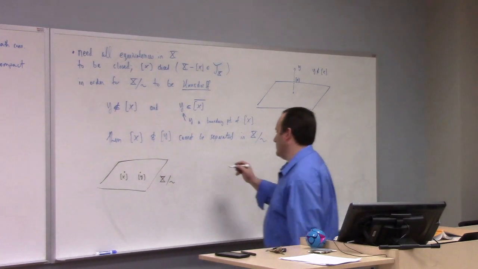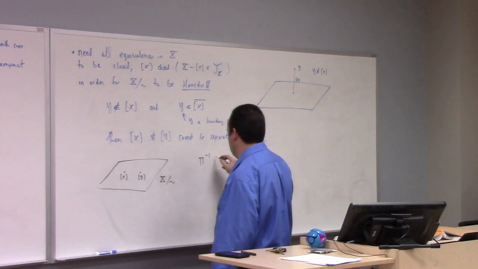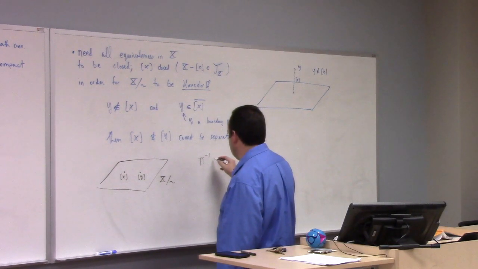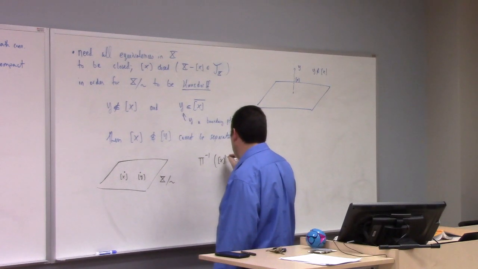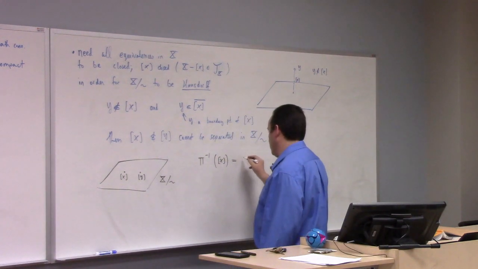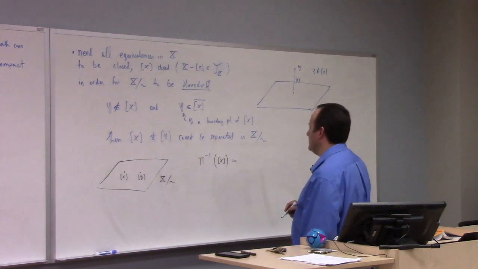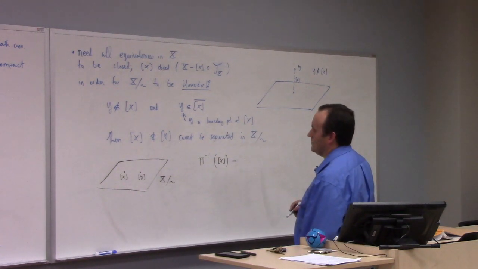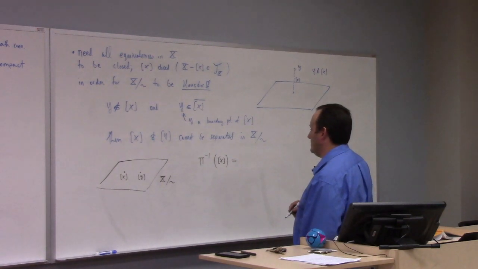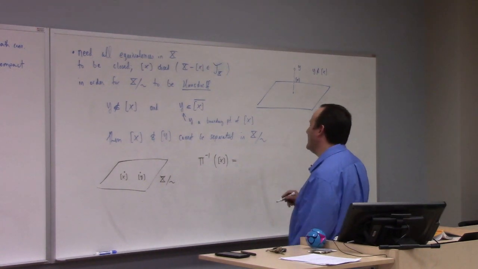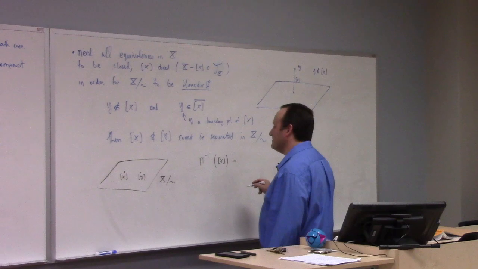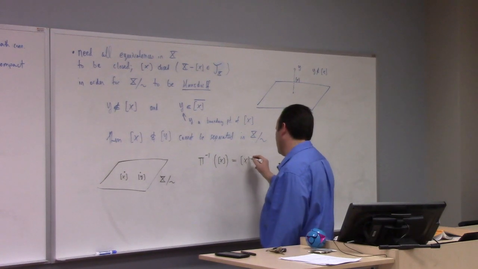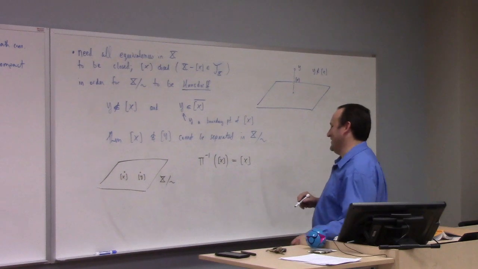Yes. So, okay, let's try that out. Pi inverse of, oh, I see. So you're saying pi inverse of this is what is that? That's all of the elements in the equivalence class of X, right? Oh, yeah. Yeah, I'm sorry. I'm tricking myself with my notation. So it's just this again? I think so.